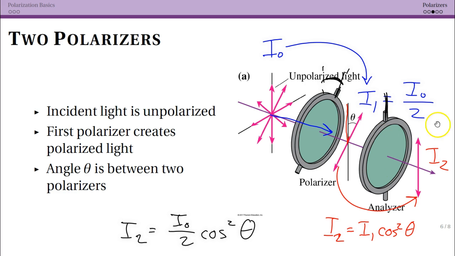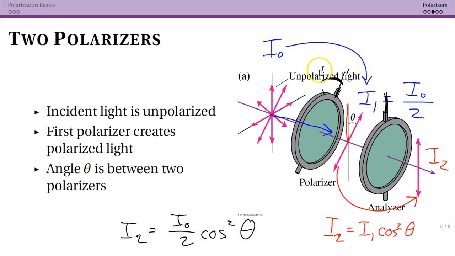Now I can keep adding more and more polarizers, and in each case all you have to do is pass on the intensity that you had to the next one, and this theta is always the angle between subsequent, so consecutive polarizers. So we could have 4 or 5 polarizers in a row, and you would just be calculating this step by step. Don't try to take any shortcuts. If you try to take shortcuts with these, you will probably just flat out be wrong.